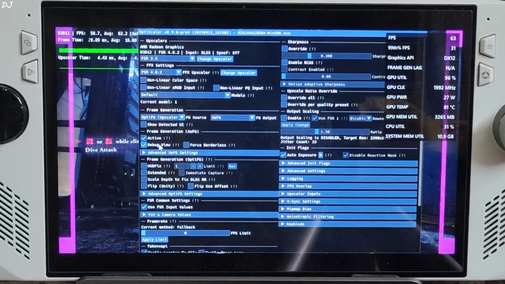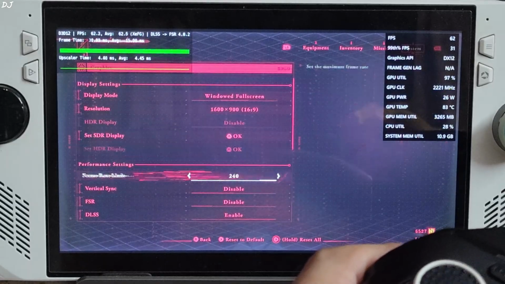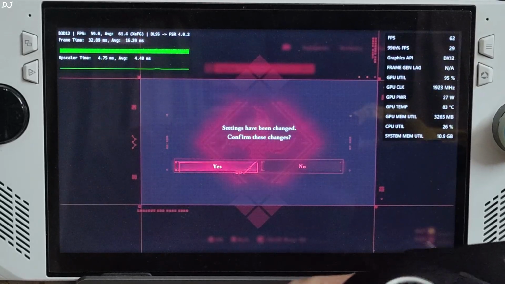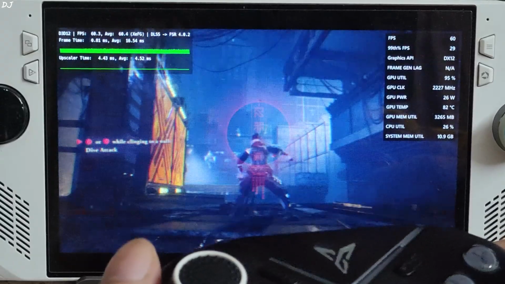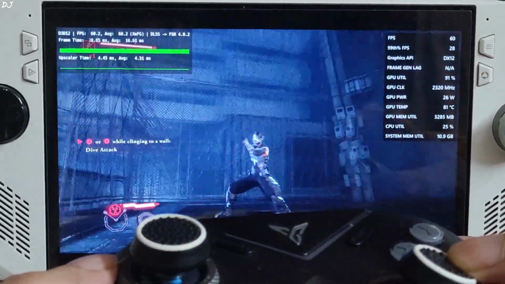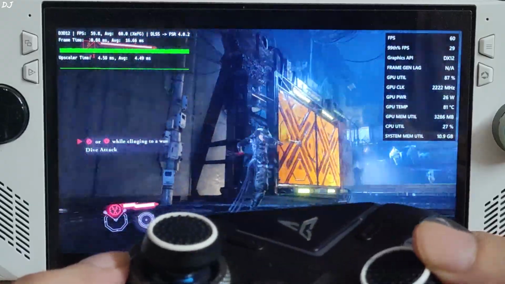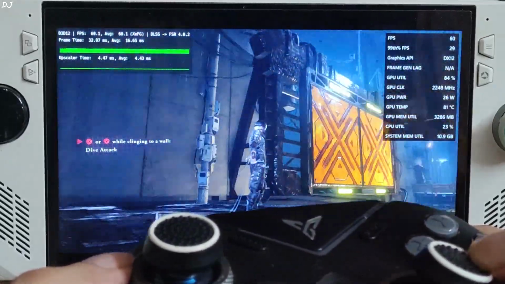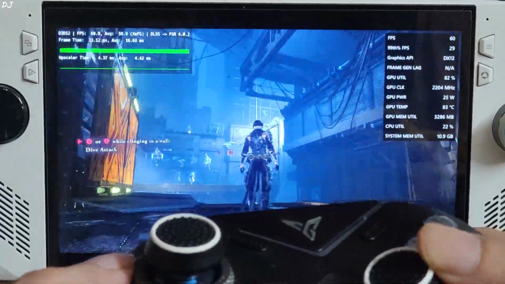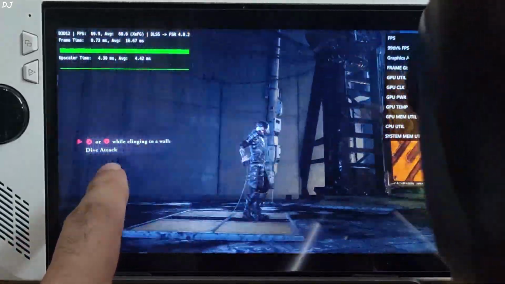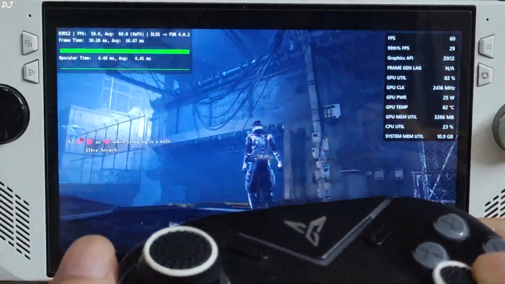Disable debug view. Apply a 30 FPS cap from the in-game settings. Now we should be getting 60 FPS as we have enabled XeSS frame generation. I'll just spin the camera, check out the animation quality. Here we are getting 60 FPS and the animation quality is looking smooth. If you observe the text here carefully, you will notice some jitter. Nothing aggressive.